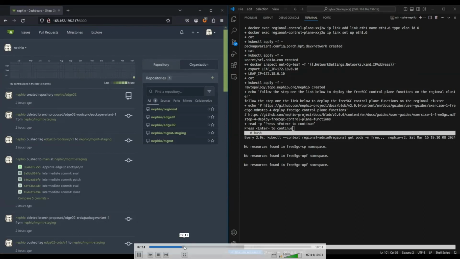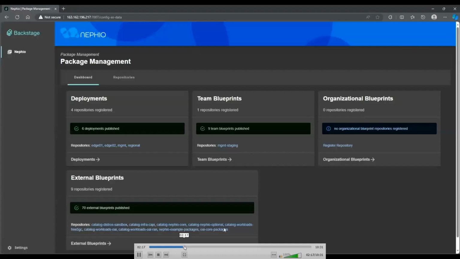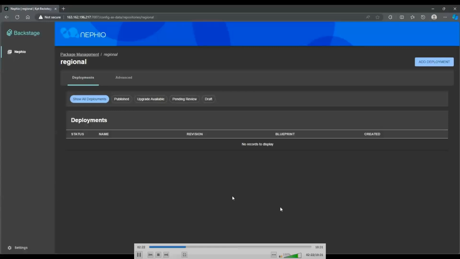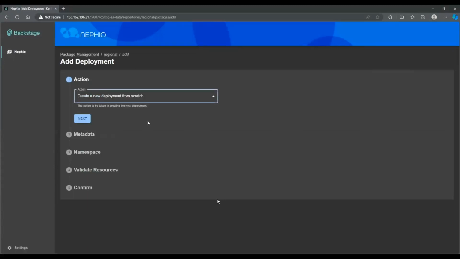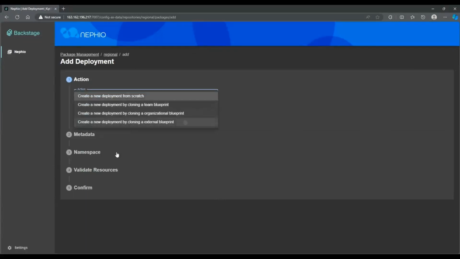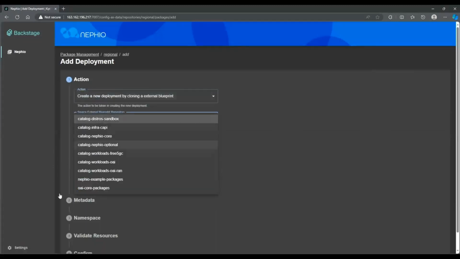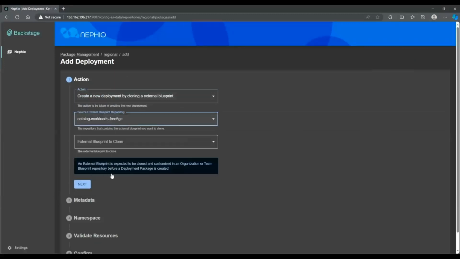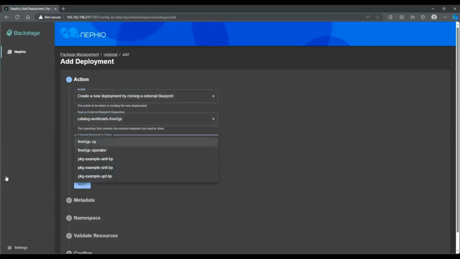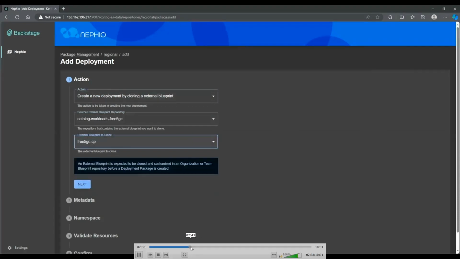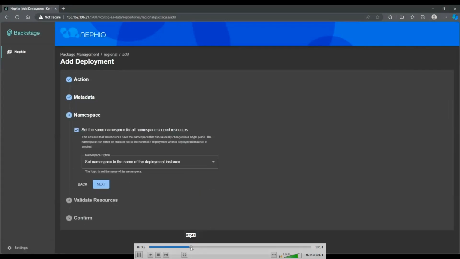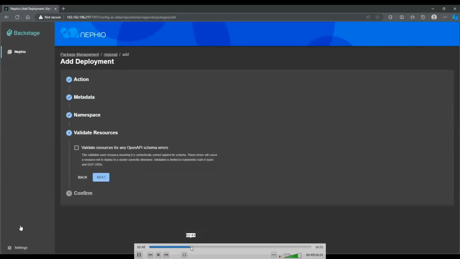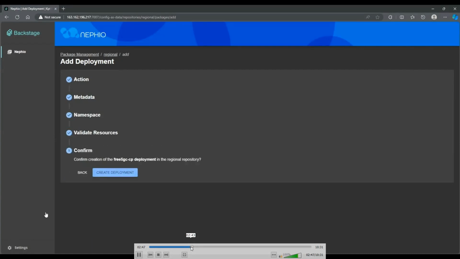So we are using first the Nephio UI for deploying the control plane functions of the regional cluster. So in this case, we are using the upstream catalog provided by Nephio for the free5GC core. And then we're simply proposing and approving this deployment in order to trigger the deployment.